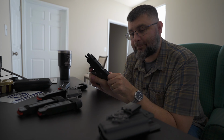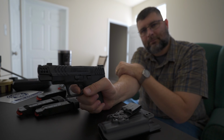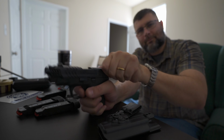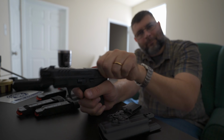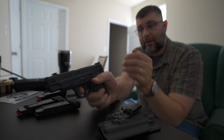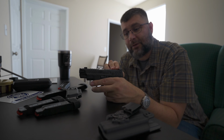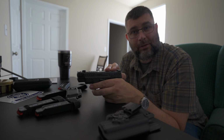What do I mean by that? That's the trigger pull. Nice reset. You got your standard take up, and you're on the wall. Boom. There's your reset. Boom. Very, very nice gun. If you're looking for a carry gun, especially like this, you can really rock those follow-up shots with this gun. Which, let's be honest, if you're carrying a small 9mm like this, you're not going to one-shot stop it. You're going to be 3 or 4 rounds. Physics is physics, and it hasn't changed for years.